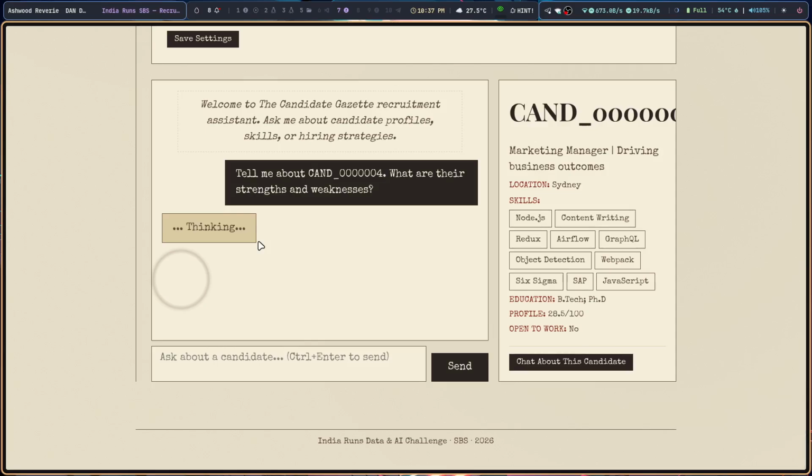Currently, it is running completely on CPU because we understand that not everyone, particularly HRs, may have that high level of hardware for running large language models. So we have used a simple 2 billion parameter model of the Qwen 3.5 family to do the analysis of all the CVs for us. Of course, we are seeing the profile rating and other things. Open to work, no, because we have already parsed out a lot of important information about this particular candidate.